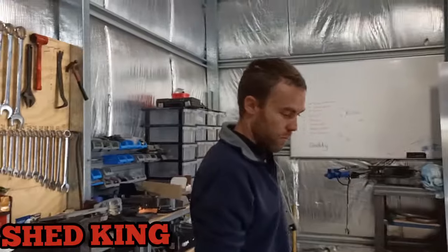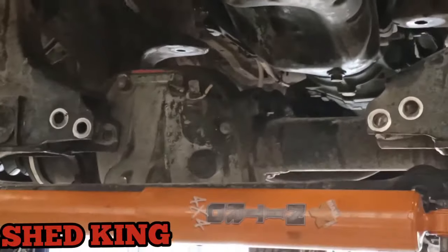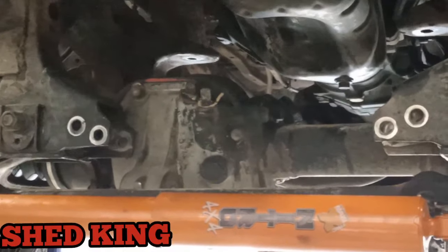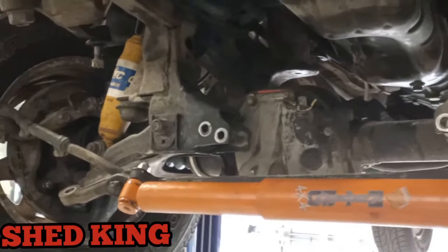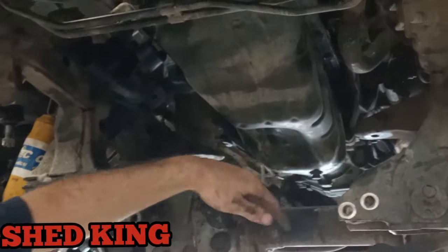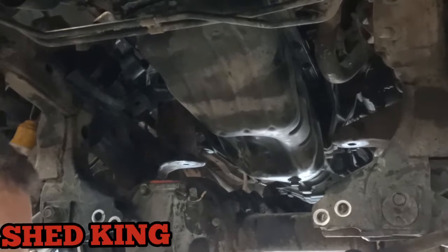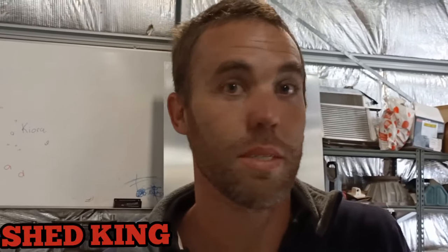So Mr. Andrew, we've hit the point now where it's out. Ready for the sump to come out, so you can get enough room there, as you can see. So now we've just got to take off the gearbox stays, on both sides. Yep. Drain the oil under the sump. Again, you make it sound so easy. It's just nuts and bolts.